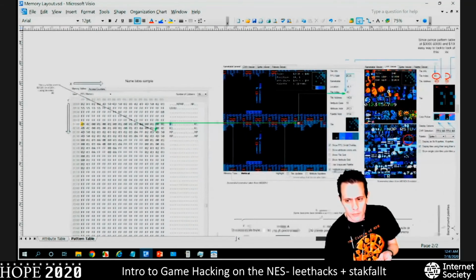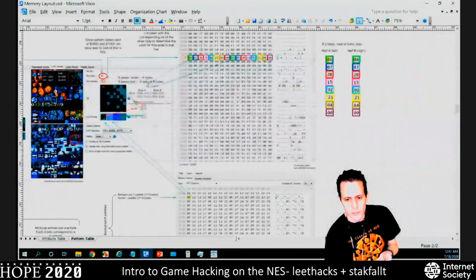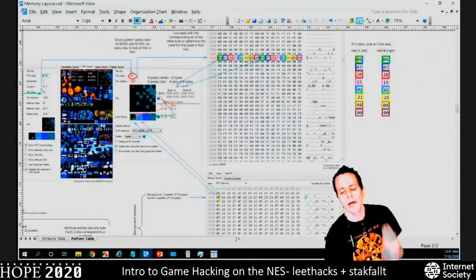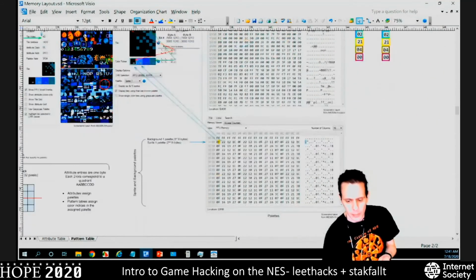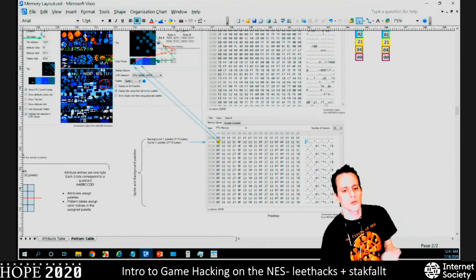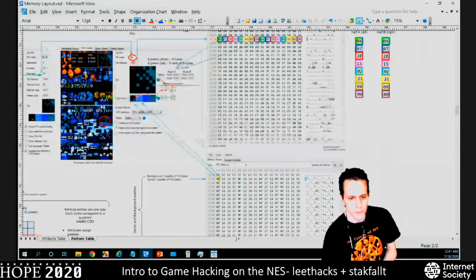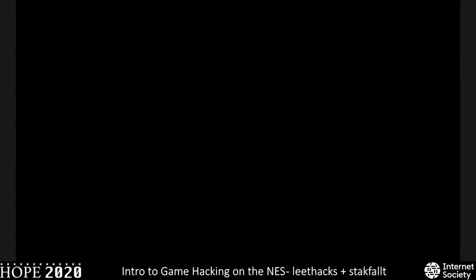And they refer to the palette, the actual palette number that's stored in the palette table down at the bottom of the memory layout. And that's where you get like 0F, and that 0F corresponds to here as the 0th color, and 2 corresponds to this color, so forth and so on. And so you can see how if this is color 0, color 1, color 2, color 3, well, that's what these are over here from the pattern table.